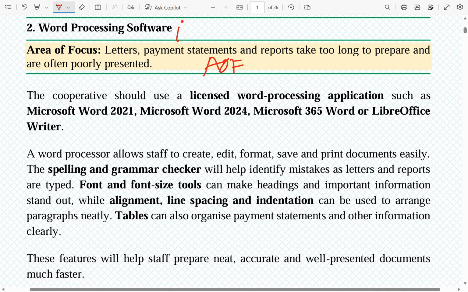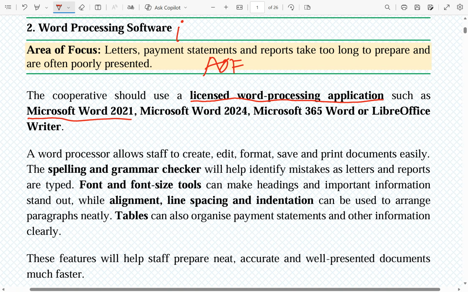So we are saying the cooperative should use a licensed word processing software application, meaning that we don't need those processors which are going to say product activation failed, something like that. So we are saying that they should use a licensed word processing application such as Microsoft Word 2024 or 2021, Microsoft 365 Word, or even LibreOffice Writer.